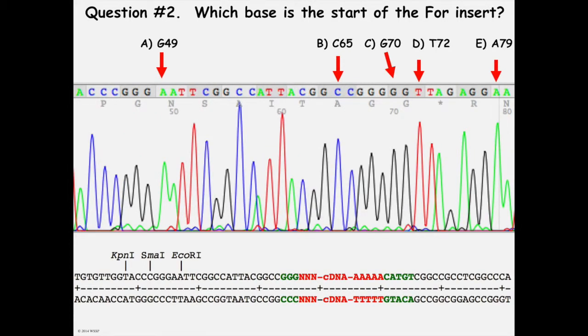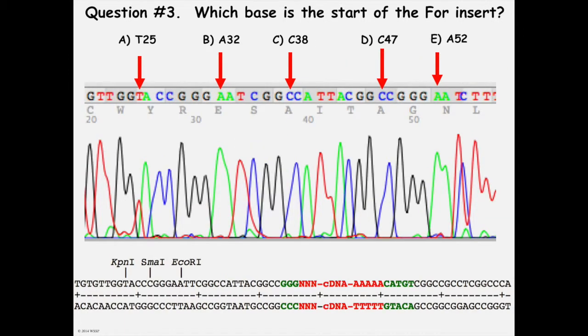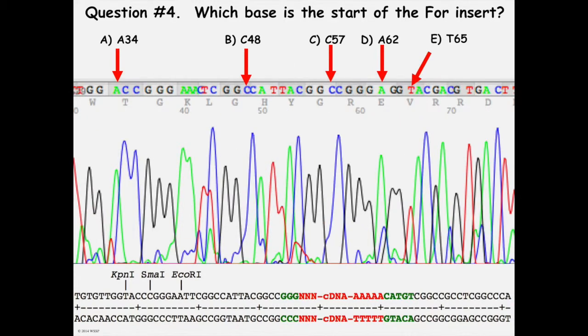Number 2, at which base is the start of the forward insert? Again, you're looking at the map and looking for the run of Gs. Which base is the start for this forward insert? And which is the base of the start of the forward insert here?